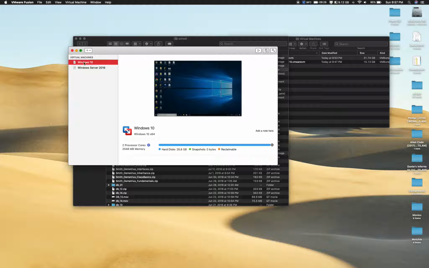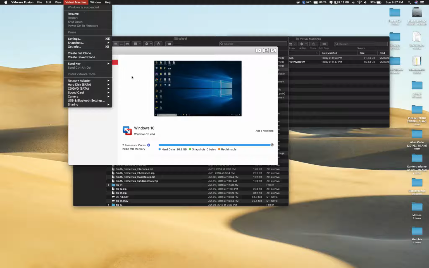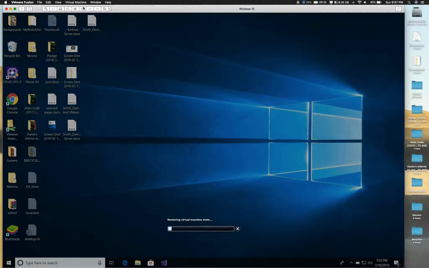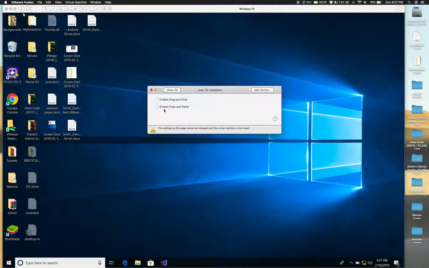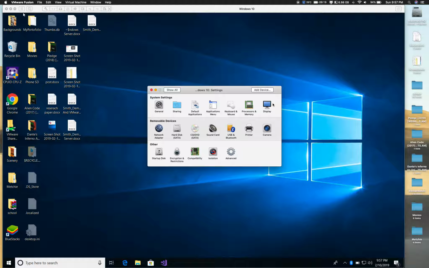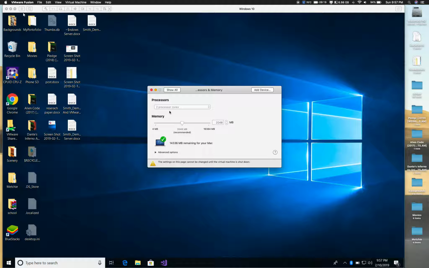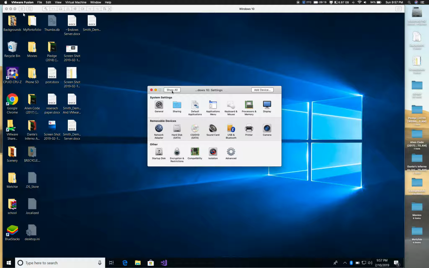So inside of here, I basically had to change the settings for the isolation because before we had to enable drag and drop and enable copy and paste. So I had to change those settings to pure isolation. And we also had 4 processor cores, and I had to change it down to 2, but everything else stayed exactly the same. So I really didn't learn much more than I already knew about it, as I already did it before, along with me having to research and find some stuff out by myself just to set things up the way that I wanted them set up for this.